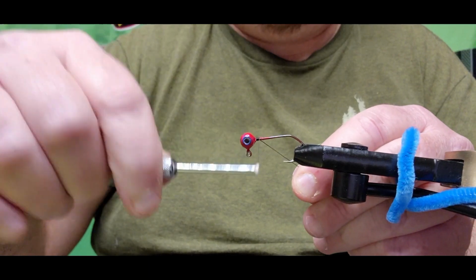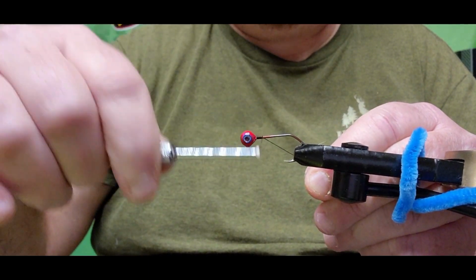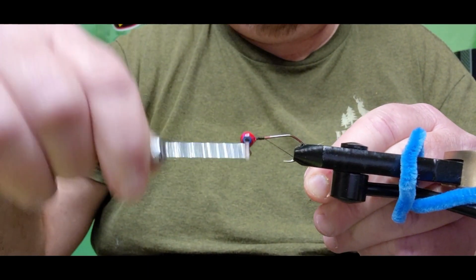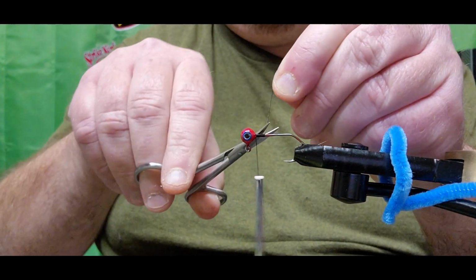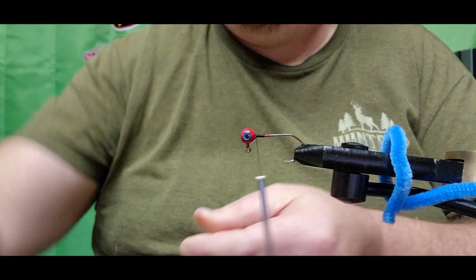So we'll start out, and we'll lay a base coat down here for our thread. I like going about 1/4 of a way down on the shank of the hook, and then right back up to the back of the jig head. Cut that tag off there.